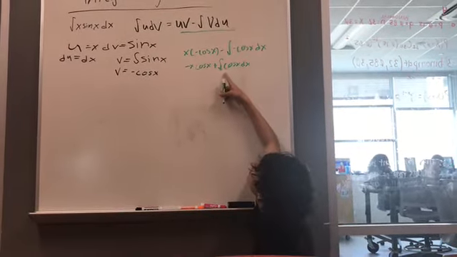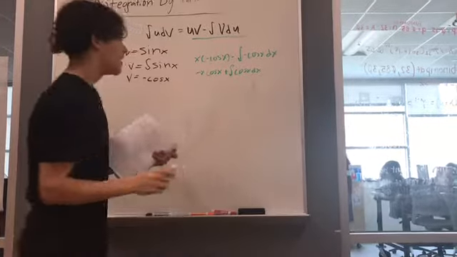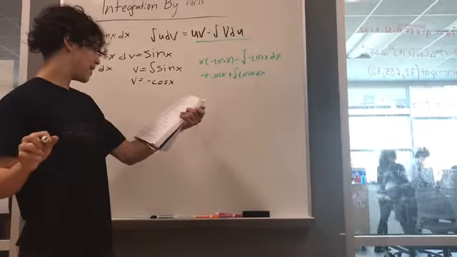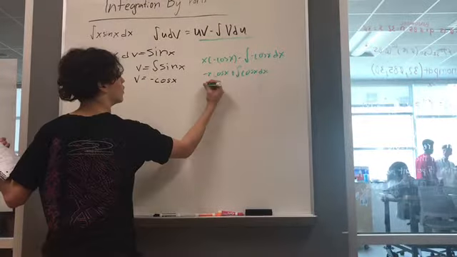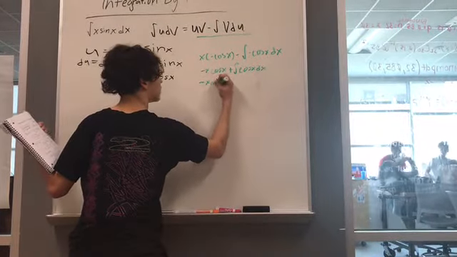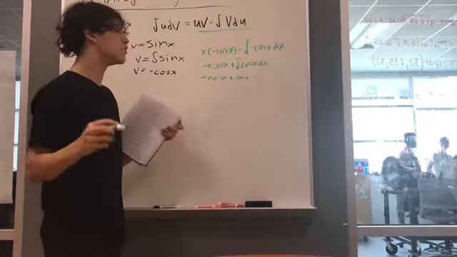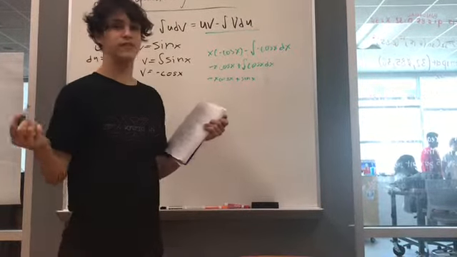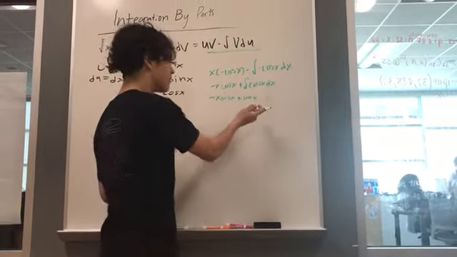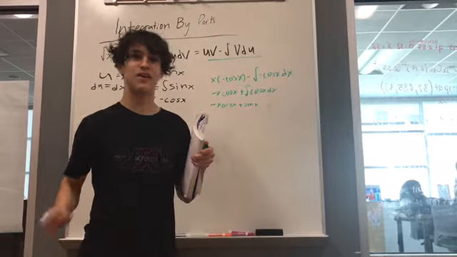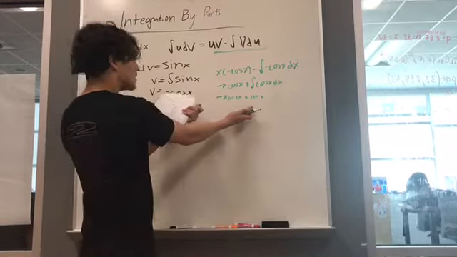What does this mean? The integral of cosine x dx is just going to end up as sine of x. So we're going to end up with negative x cosine x plus sine of x. How do we know it's sine of x? Because the integral of cosine is sine, because the derivative of sine is cosine. You can always go back and take the derivative of whatever you get for your integral, and check that to make sure it's working. So here we are, this is the answer.